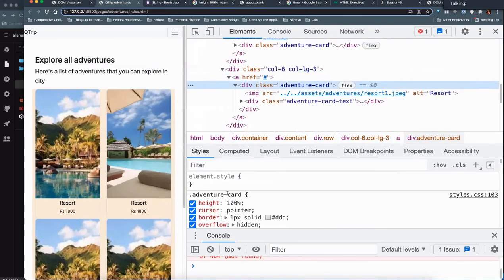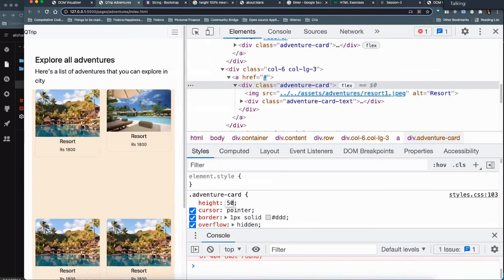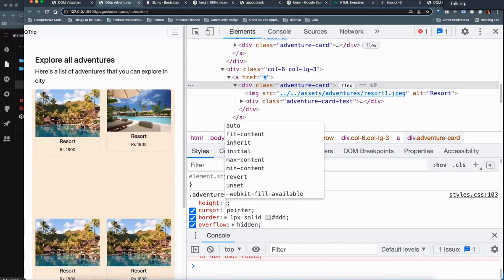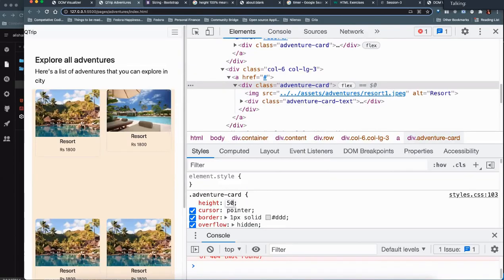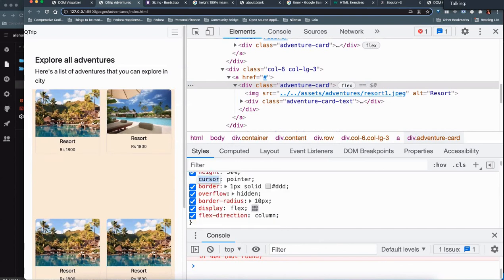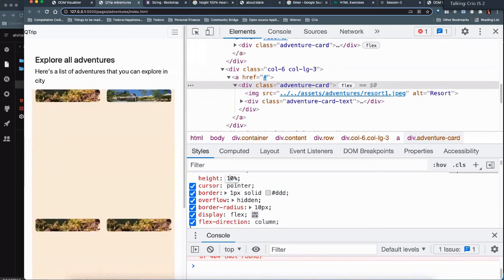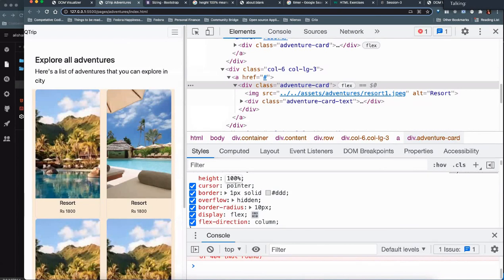If I write 50%... okay. It's mostly dimensions.